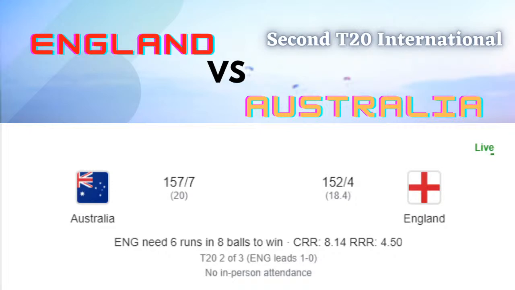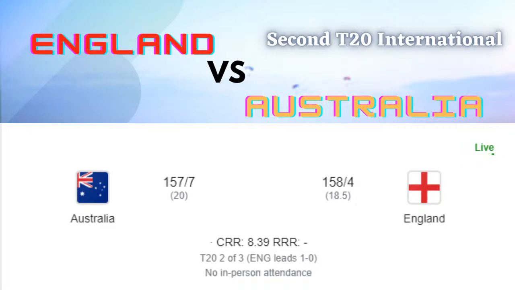Butler comes down the ground and that was smashed down the ground for a 6, and Butler finished off the innings with a 6 for England, and England wins the match by 6 wickets. That is a very good innings from Joss Butler. Batted really well and finished it really well. He took the responsibility. He was there till the end and finished off the innings.